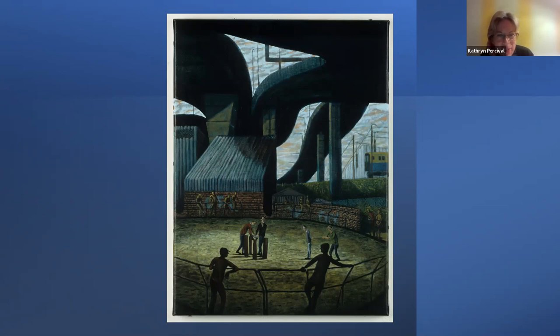There's something about the lowering flyover as well, isn't there? Yes, there's a real sense of menace. It makes it very dark and suggests gloom and being very ominous. And a lot of these places are familiar, aren't they, to anyone who knows West London? This is the A40 flyover. I don't actually know this very well. I've probably gone past it, but anyone who knows it would appreciate it. I think if I've got the right place, there's a roundabout under there that he's turned into this ring.